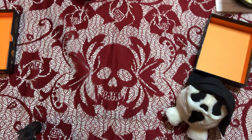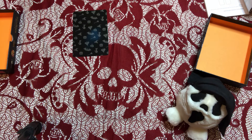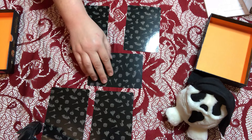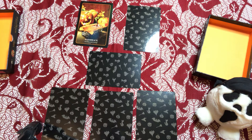Let me lay the cards so you can see them best, starting from the top. Card number one, card number two, card number three, card number four, card number five, and card number six. So, card one is the heart of the issue or question, and I talked about this card earlier. Let me read from the guidebook.